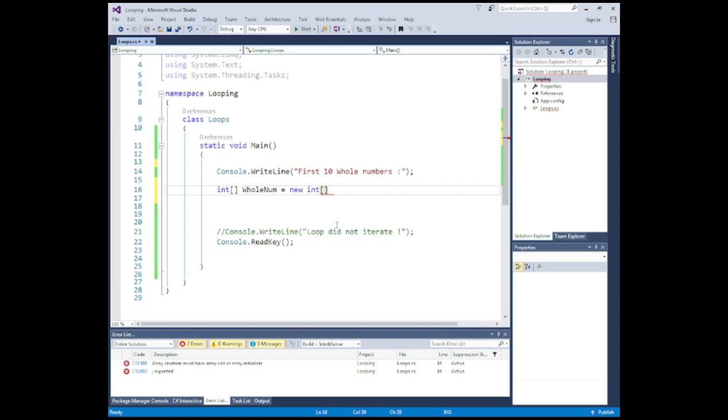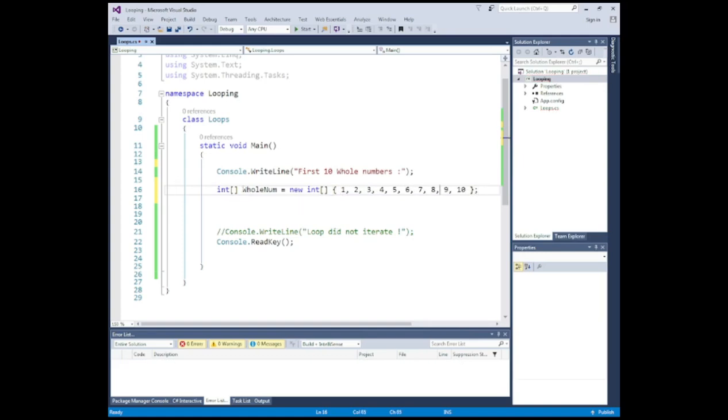We're going to follow these braces up with curly braces, and we're going to put in values for each element of this array, and it's going to be simply a count up: 1, 2, 3, 4, 5, 6, 7, 8, 9, 10. And we're going to finish this line off with a semicolon. So that's an array.